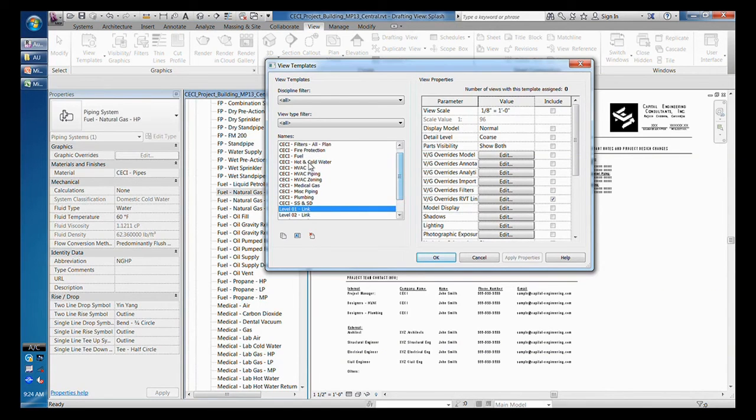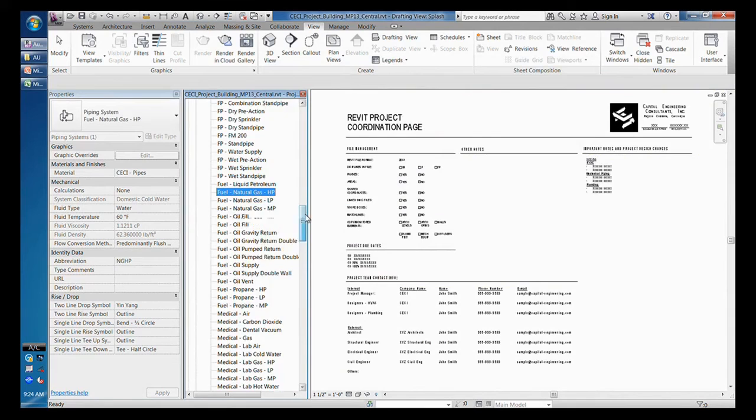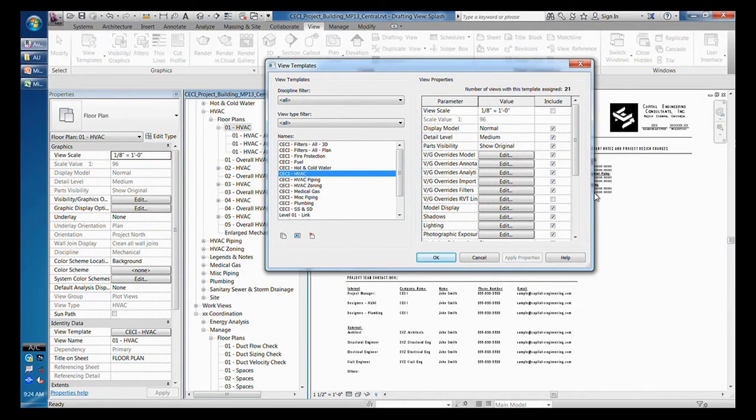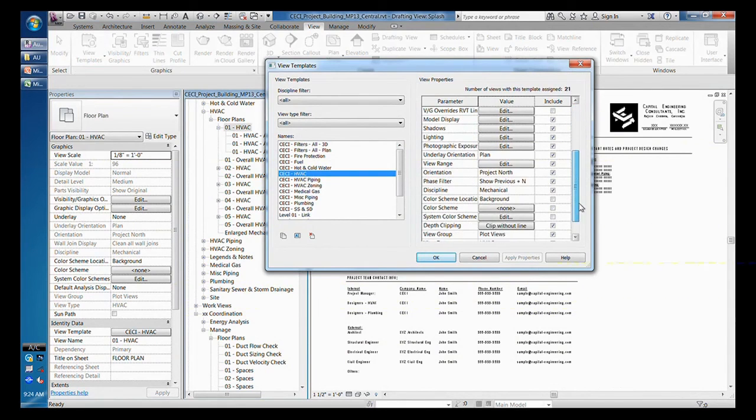we have created our subdisciplines and applied them to our views. So every view is applied to either HVAC or hydronics. And what that view template controls is everything, pretty much, but Revit links.